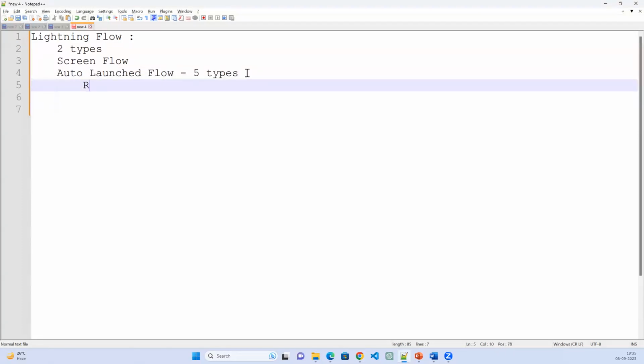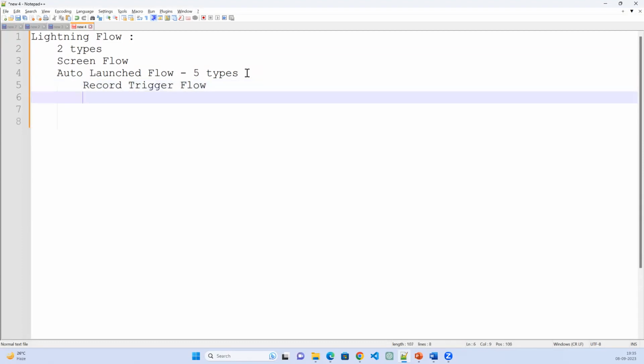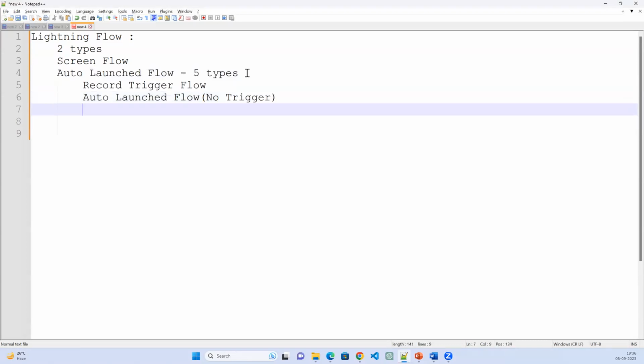Say record triggered flow and auto launched flow, schedule trigger flow, platform event trigger flow. Auto launched flow, which is a no trigger. And then we have a record triggered flow.